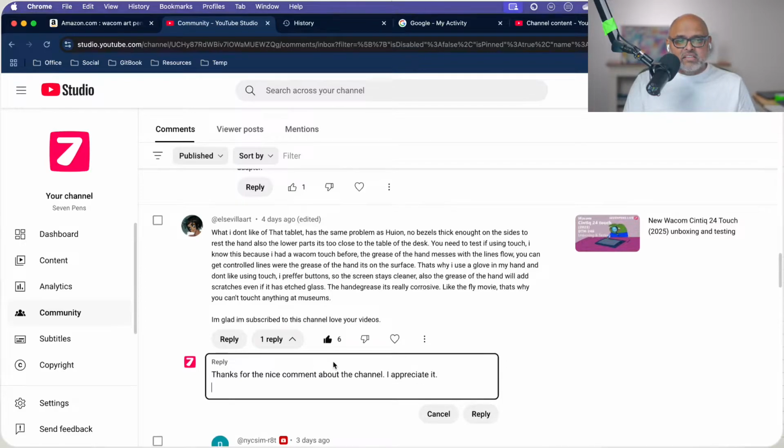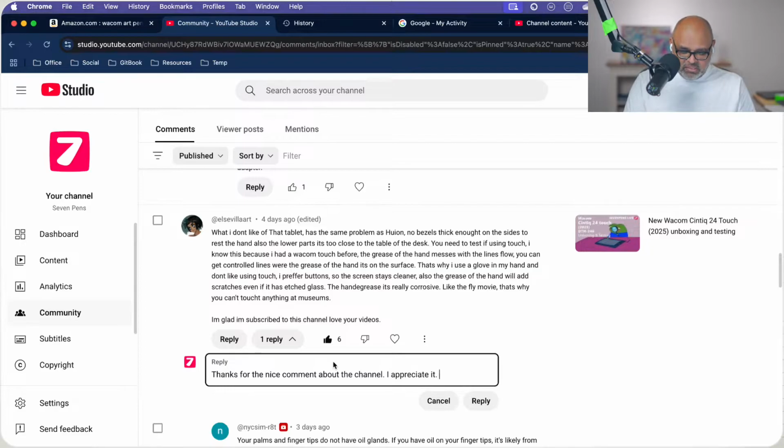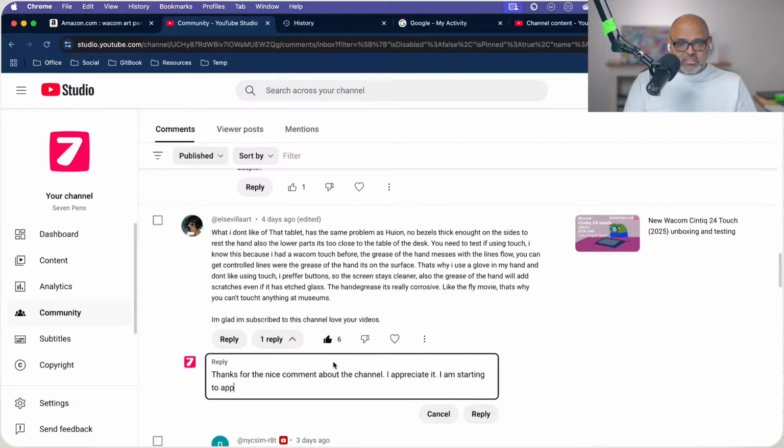And I'll say, I am starting to appreciate the larger bezels on pen tablets and pen displays.